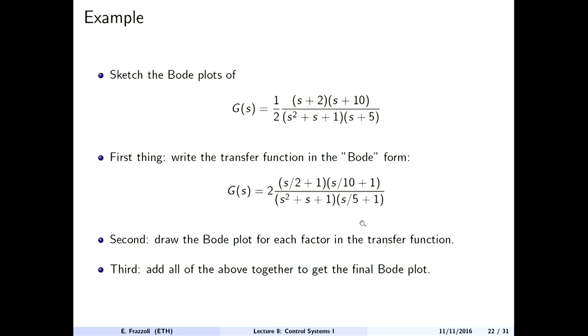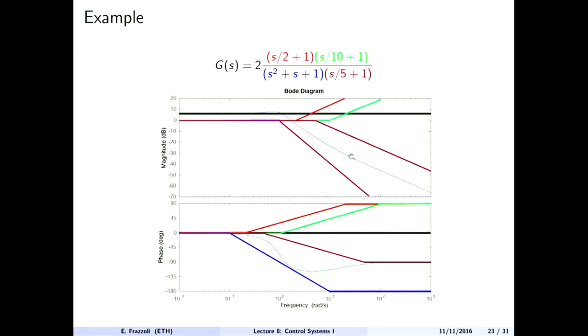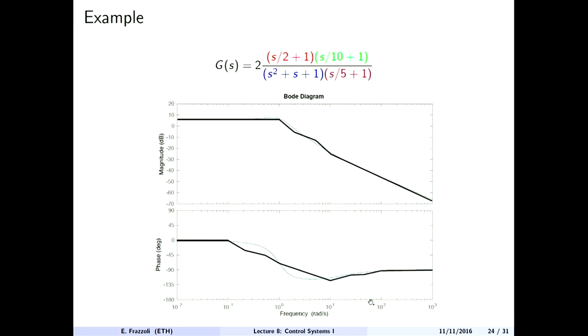The last thing is to get the final Bode plot. You just go frequency by frequency. You take each point and sum up all the contributions: you add the contributions of the numerator and subtract the contributions of the denominator. Up to here, it would be all zeros, and then just this minus term here. You see the real thing is starting to go down, and then piece by piece, with lots of patience, you add all the contributions and you get your final Bode diagram. The black is the approximation, the blue represents the real thing plotted out, and it's pretty decent.